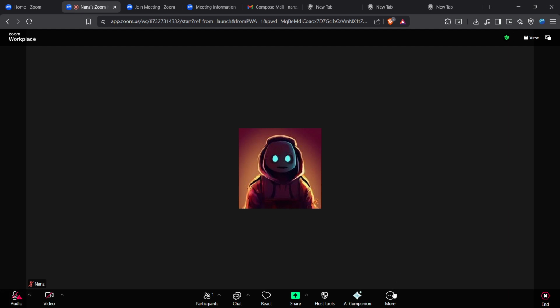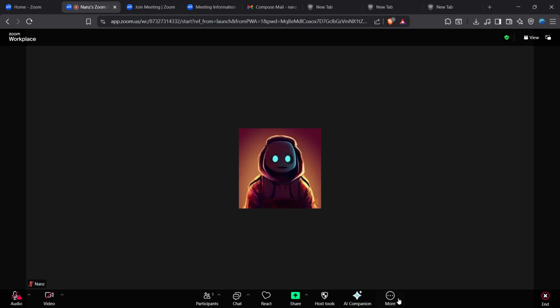Now look at the bottom toolbar. On desktop, move your mouse if the toolbar is hidden so it reappears. On mobile, gently tap the screen to reveal the controls along the bottom. You're looking for the menu that groups additional options together, which is where we'll open the settings.